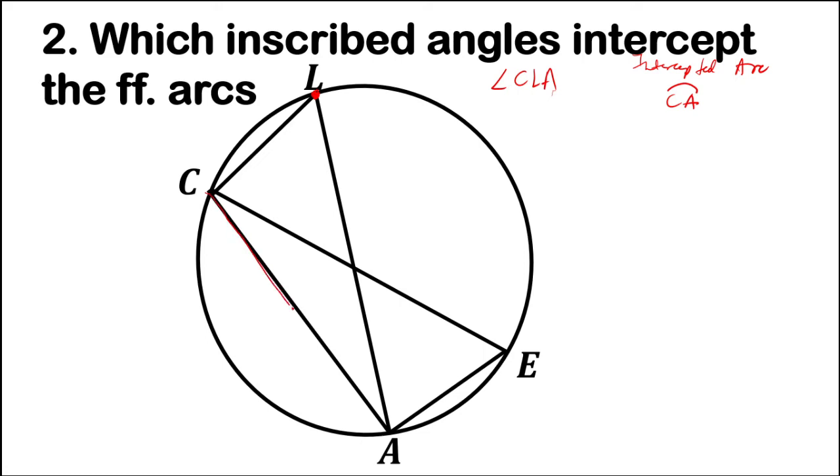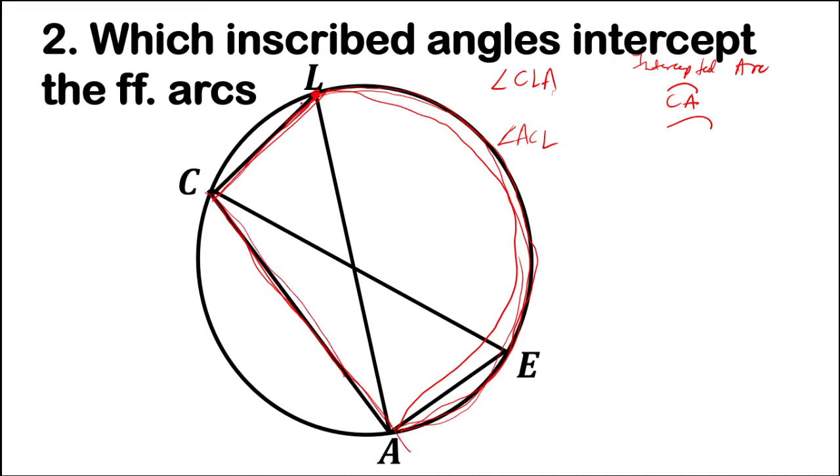Say, ito. Angle ACL. If you have angle ACL, ano ang intercepted arc niya? Ang intercepted arc niya ito, mula dito hanggang doon. Remember, we have two kinds of intercepted arcs. Our arcs, we have the minor and the major at saka, ay tatlo pala, minor, major, at saka semicircle. Pag nagpapangalan ka ng major at saka semicircle, dapat tatlong letters sila. Okay? So, ang intercepted arc nito, ito yung mas malaki. Tama? So, obviously, anong klaseng arc ito?